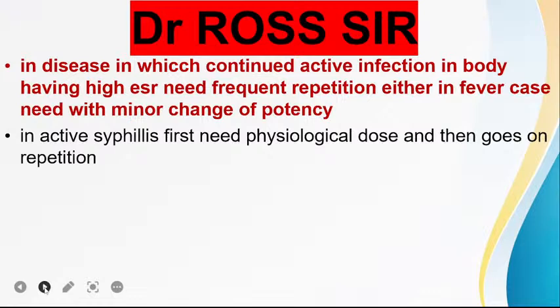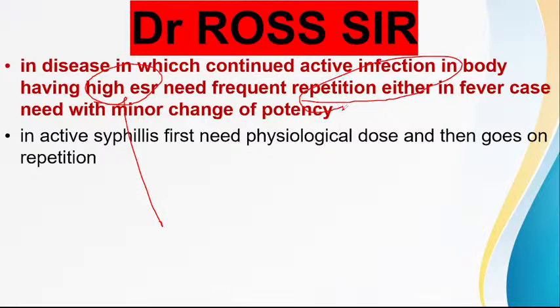Dr. Ross sir has given a different idea, a different point. He said that if in the body there is high ESR, then it is indicative of continued active infection in your body. So according to Dr. Ross sir, if you have the patient's pathological report and there is continued high ESR, then at that point you need to repeat the medicine.